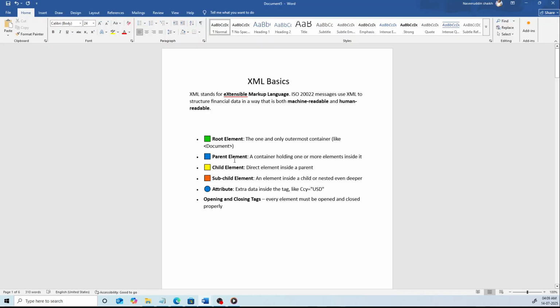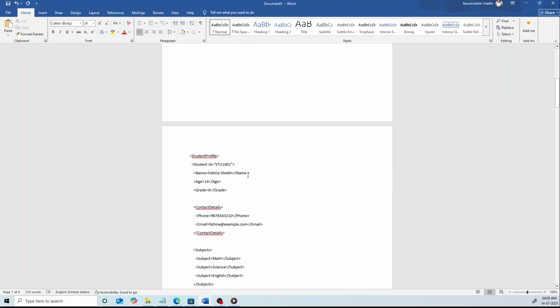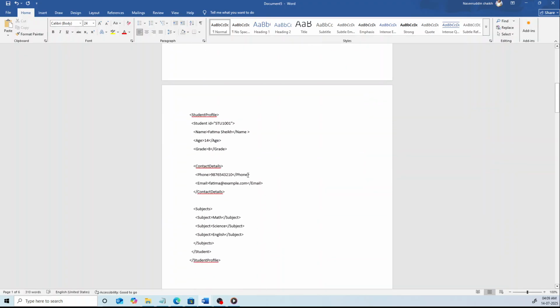So let's do one thing. Let's first understand what these elements are and then we will look at the ISO message. I'll go to the next page and here I have one sample XML message which is based on daily life. I have created this sample for a student profile. Here, if you see, we have the root element which is known as student profile.